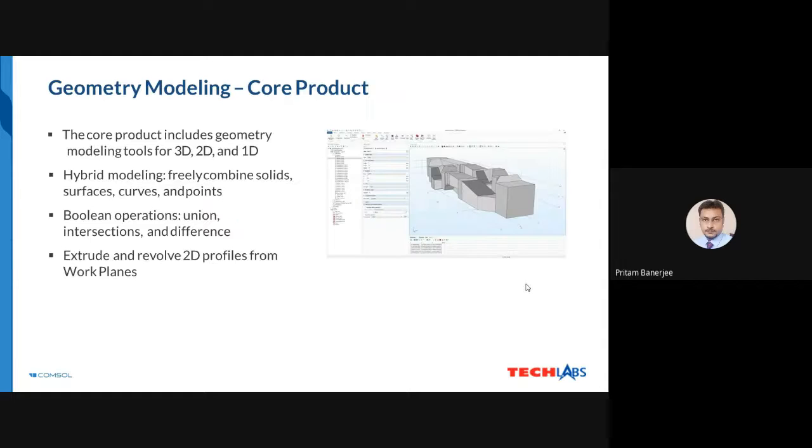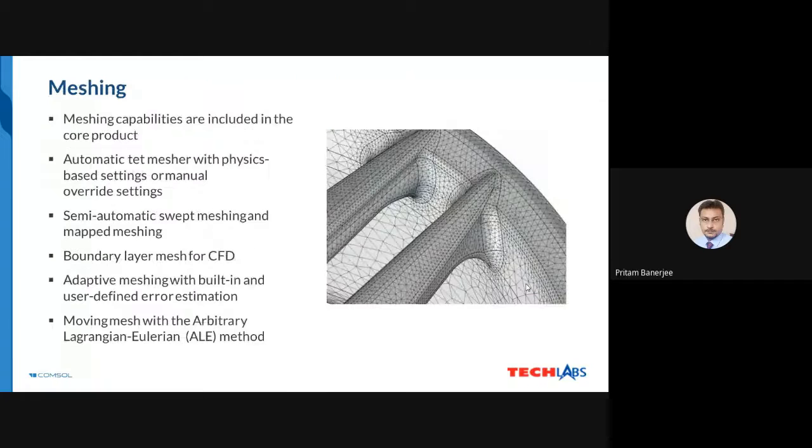The geometry and meshing, I have already mentioned how we are creating the geometry, whether it is a 1D geometry, a 2D geometry, or a 3D geometry, and how we are creating the meshing, whether it is dense, fine, or normal meshing, depending upon the accuracy of the result that we want. That will also increase the complexity of the analysis, and it will also increase the simulation time.